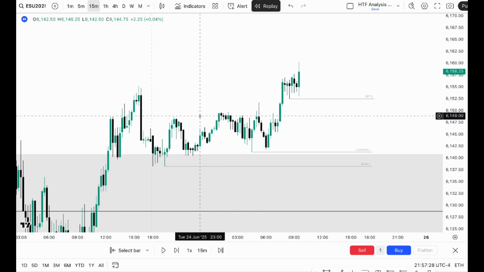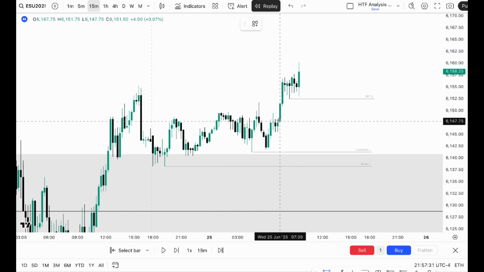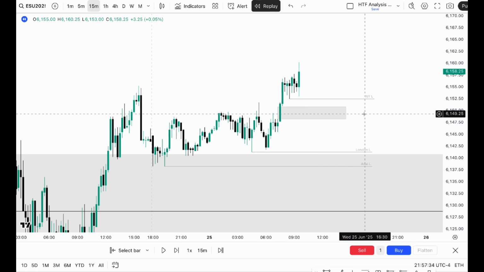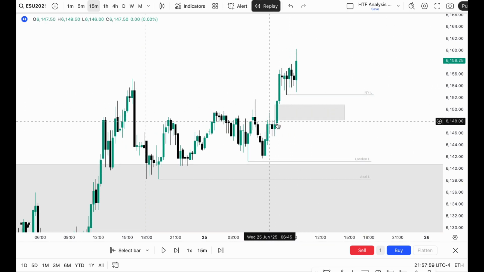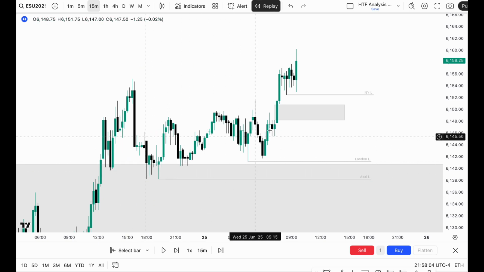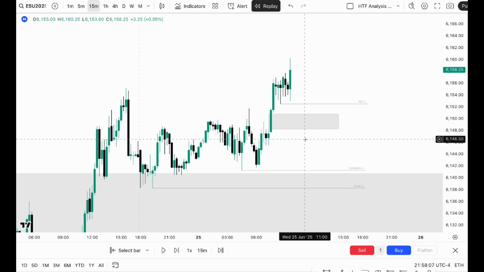And then you're also going to want to note any imbalances within that 15-minute, as the 15-minute is kind of like that happy medium time frame where you need to be aware for lower time frame trades, but it's also not going to affect the lower time frame in such a sense if you are, for example, doing scalping. So these are the key levels that we're looking for. These are where we expect a large portion of liquidity to be residing, especially these London and Asian lows. And this is how we frame our morning session in order to see the market for a trade setup.